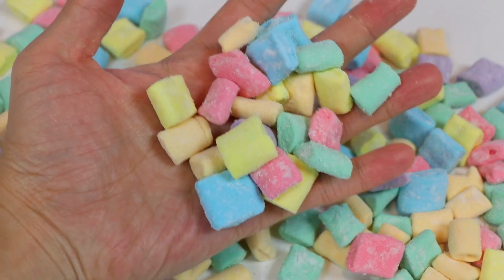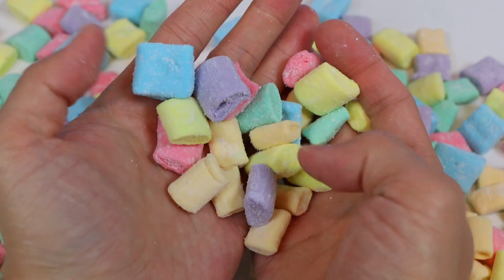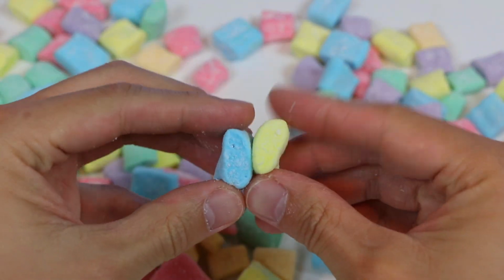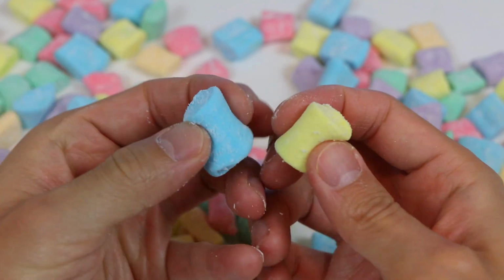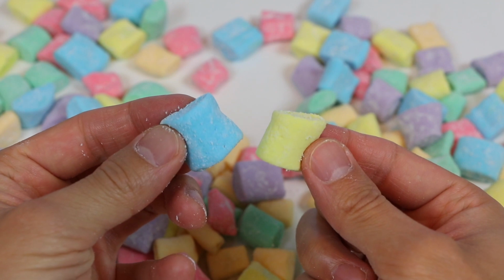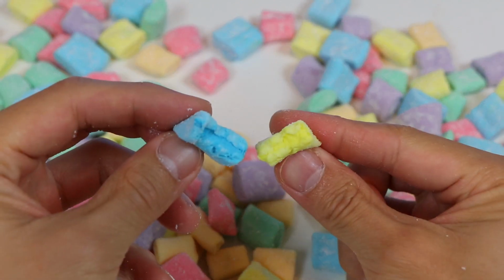And at the market, most likely, you can only find white ones, so it's nice that we can make ours colorful too. These are perfect snacks to make any time of the year. They're absolutely delicious and super cute. Give this a try and let us know how it goes. Well, now I'm gonna eat some more. Wow, that is really, really good.